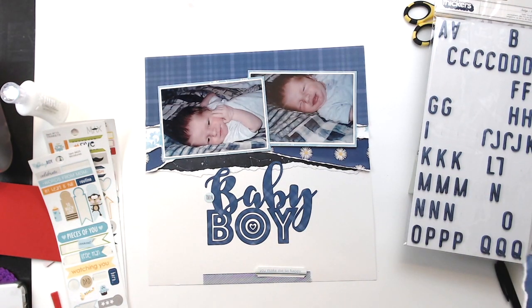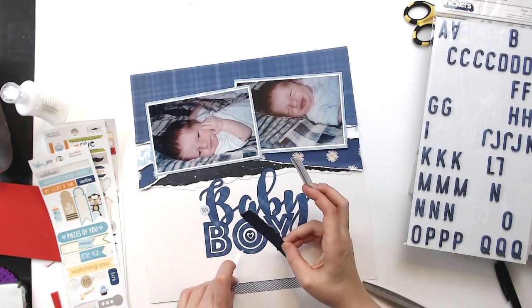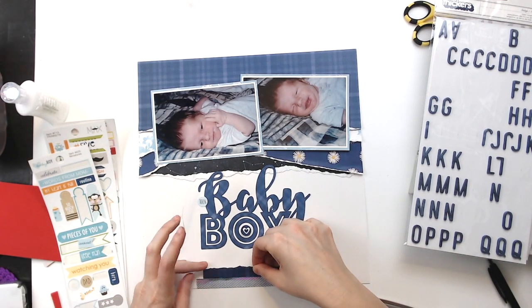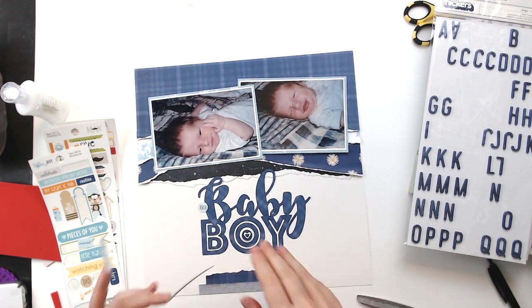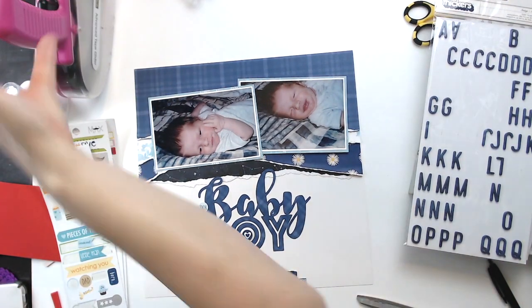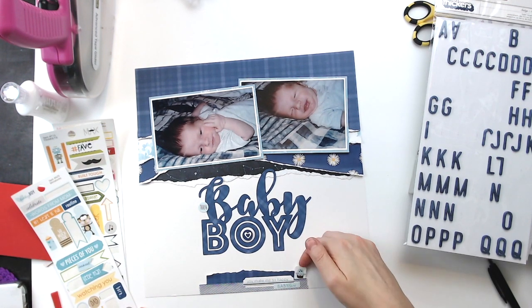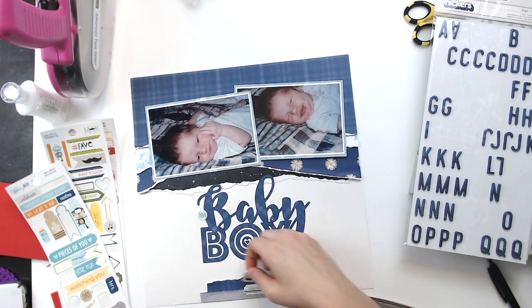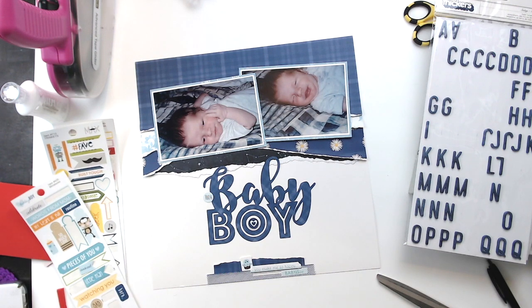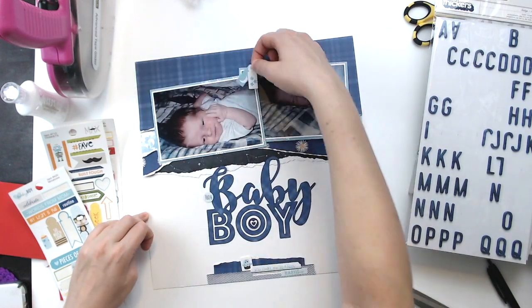So I'm using part of that Lawn Fawn branding strip down on the bottom to create a little cluster down there. And I have some stickers. I don't have a lot of baby boy embellishments because I don't like the traditional baby boy kind of stuff. I don't know why, I just don't. I don't really like the baby girl stuff either, so it's not like a sexist thing. I don't like baby stuff. It's too baby for me.